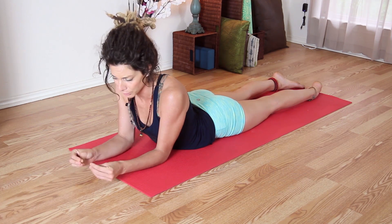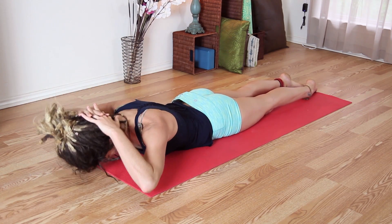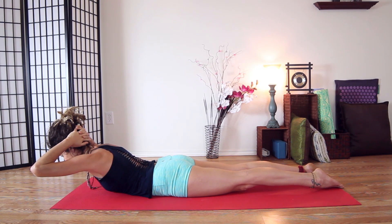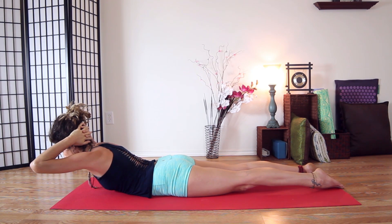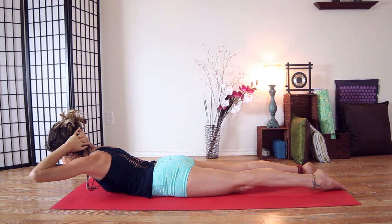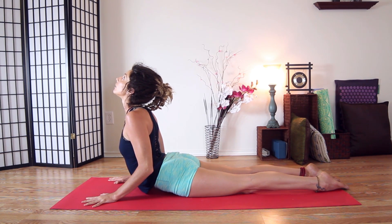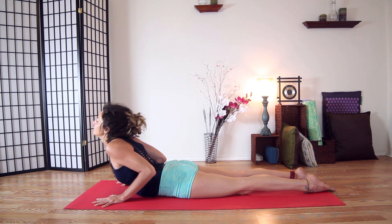They work together. For a different variation, place your hands behind your head. On an inhale, lift up — your whole back body will be lit up here. Inhale, lift a little higher. You can push into the floor with the tops of your feet — that'll help as well. One more inhale. Keep your chest up, bring your hands around underneath your shoulder blades, inhale, and come into cobra. You always want your arms bent in cobra — never completely straighten — but roll your shoulder blades on your back. Go ahead and come down.